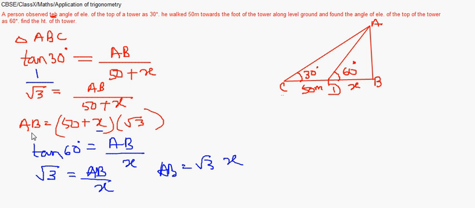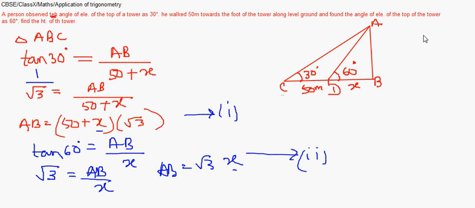Okay. See, your question is find the height of the tower, right? The height of the tower is AB. So you need to find X first and then you can find AB. So equate this equation 1 and equation 2 to find X. Then in either of the equations, if you substitute X, you will be getting your AB, which is height of the tower. I hope you get them right.